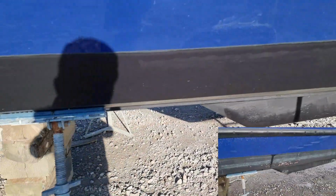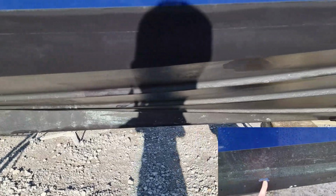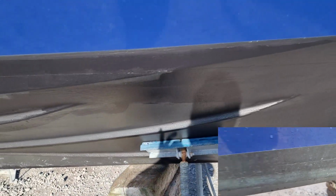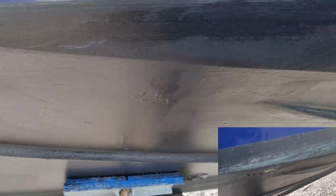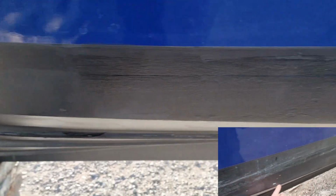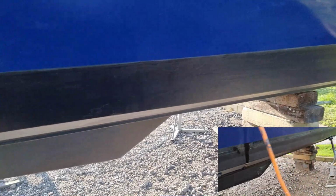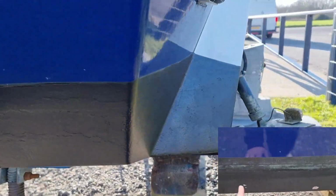Right, so that's the first coat on. Close up the spots, I've cleaned up the edges, I've cut it all in, so it's nice and tidy. You can see I've done down the bottom there on the keel. Done a couple of extra marks around here, so I've touched those in as well while I was doing it. And it's just one coat on, just tidying it up. So all the marks that were there have all been covered in. There's no patches, none of the actual gel coat coming through, none of the undercoat coming through, so it's all back to normal all the way around.